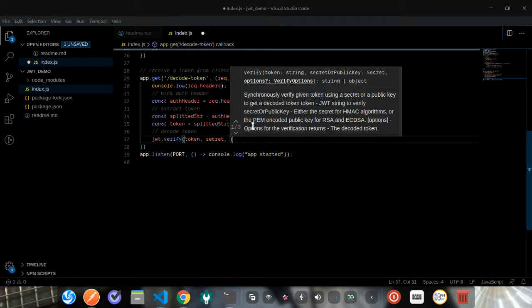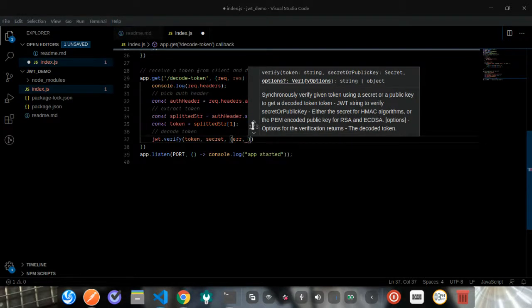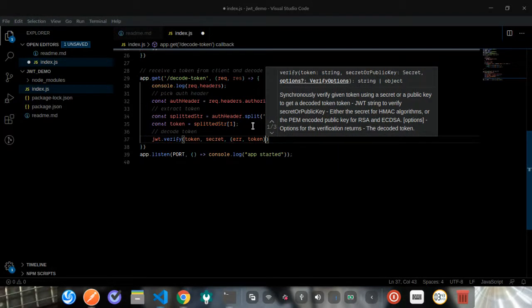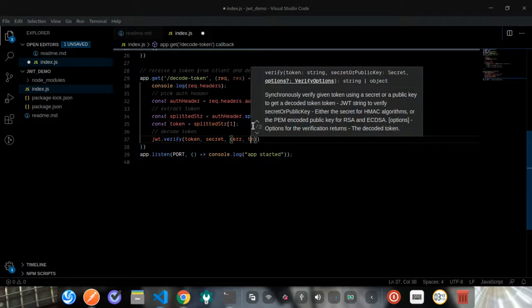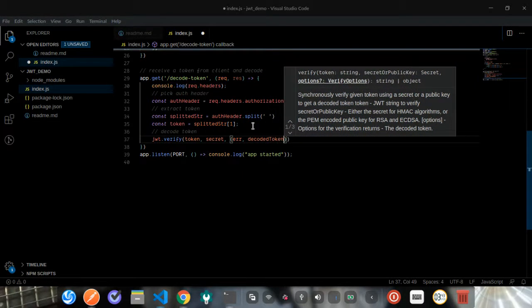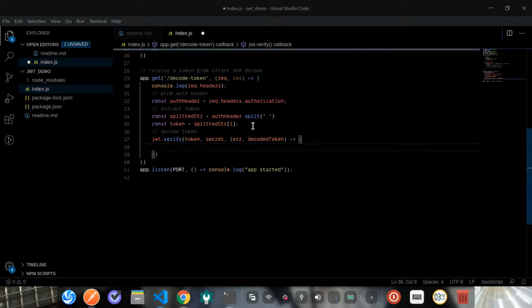So I'm just going to do a callback. Error or token. Okay. Let's call this decoded token, and let's check if there's an error.